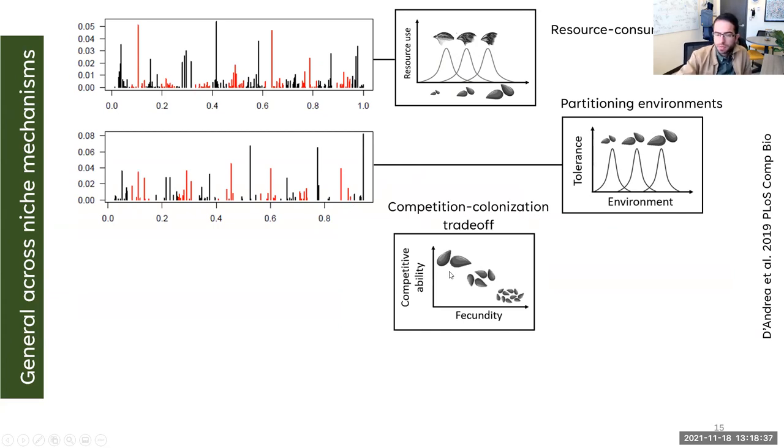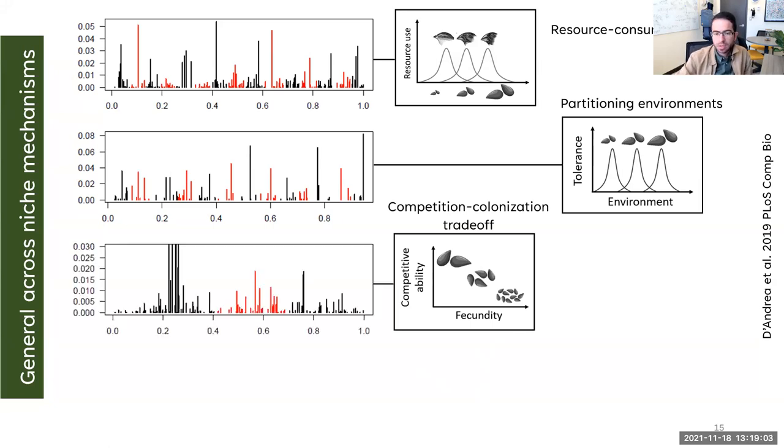Competition-colonization trade-off. This one is important for plants. So one idea is that plants in forests compete because they specialize into different strategies having to do with size and quantity of seed output. So some plants produce lots of seeds. The seeds are small, cheap to make. Some plants produce few seeds. The seeds are big, high quality, lots of parental subsidies. So expensive to make, don't make too many of them. So a community like that, where species are competing by separating into niches like that, does it still show clusters?